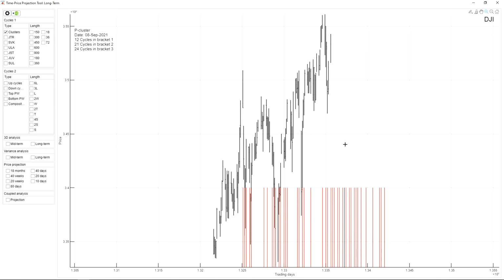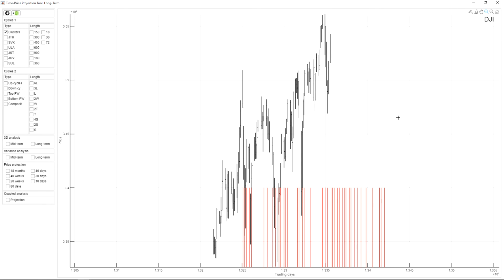Now, there are 2 ways to think about this. All of these clusters can come together and generate a significant time turning point, which would entail some sort of a top at this point in time and the beginning of a decline. Or we can think about it as generating 3 different turning points in the market, which in today's environment would be a top right now, a decline into September 1st, another push higher into September 8th, and then a subsequent decline. So those are the 2 scenarios in terms of timing that we're looking at.